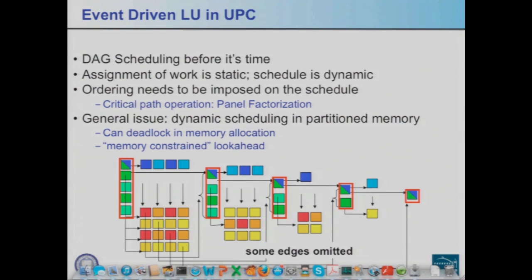What did this mean? It means that you need to allocate memory for these temporary blocks, the blue and green blocks that are coming in, so you can do the matrix multiplies on those things and then add them to the yellow and the orange blocks. And the problem is you want to make sure that the critical path in this thing executes in order to make forward progress, but you're keeping the processors busy by doing matrix multiplies whenever they have nothing better to do. So you allocate memory to do those matrix multiplies, and at some point you're waiting for some block to be computed, but the processor has tied up all their memory doing matrix multiplies, and they can't execute it until you finish something that they're waiting for. So it's a classical sort of deadlock problem, but it comes up in the memory allocator. The solution in this case was an application-specific scheduling policy that controlled memory allocation so that you didn't get ahead of yourself in some sense and allocate more memory than you could afford to allocate. So you always had enough memory left to execute the critical path behind you.